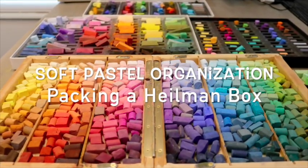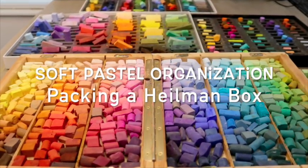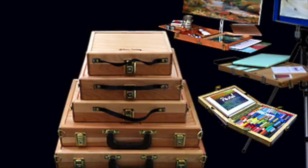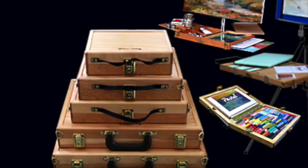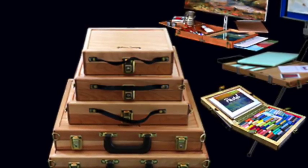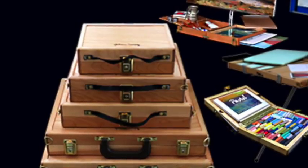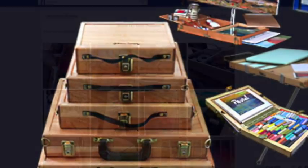Today I'm going to be showing you how to organize your pastels in a Heilman pastel box. These are the boxes. They come in various sizes, but I'm going to be talking about way more than just this box and sharing more information. So whether you're just making a studio palette or a to-go travel palette, this is going to help you out.